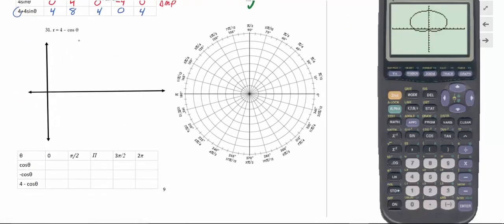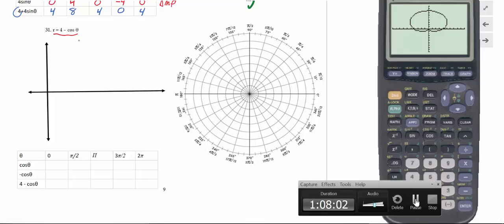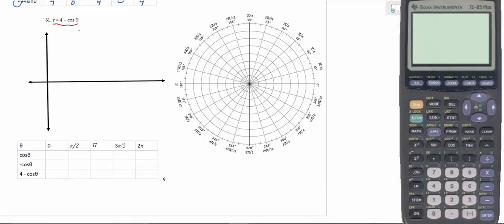Let's do one more like this then. And we're going to now graph 4 minus 4 cosine theta like that. Okay, so we're going to do a fairly similar thing. The first thing we're going to do is let's go ahead and do this in rectangular using the basic points. Pi over 2, pi, 3 pi over 2, 2 pi, and then let's go up to about 4, and then down to 4 like that.